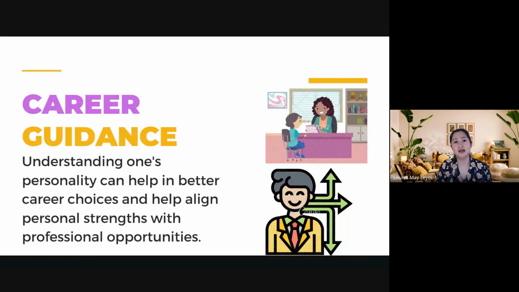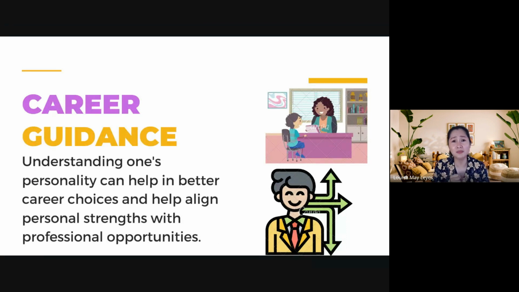For example, you took the course in BS Fisheries and then you ended up in the bank. Gusto mo palang maging teller. So, napakalayo ng iyong baccalaureate degree. So, as early as now, you have to identify what you want. So, that will guide you in the career path that you take in the future.